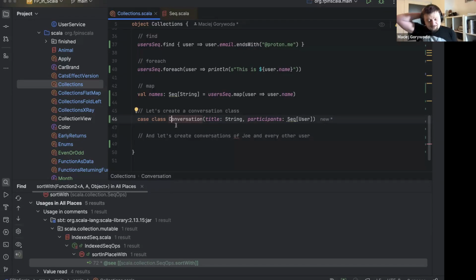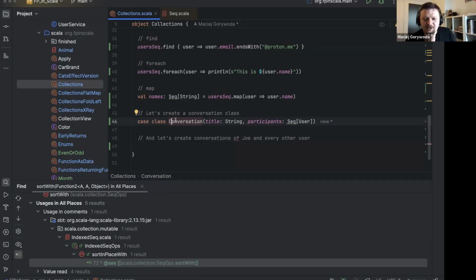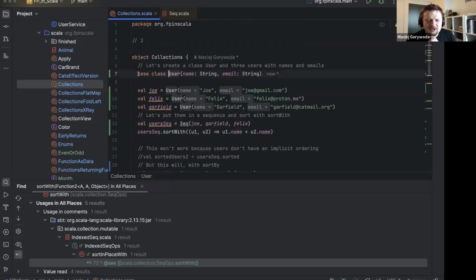So what we can do here, for example, is have a case class Conversation. Here I also use a case class. This is what we have in Java as a record in newer versions, and in Kotlin as a data class.